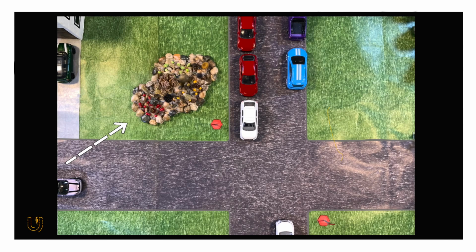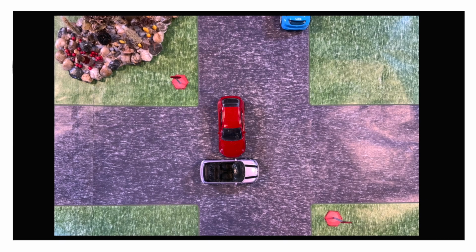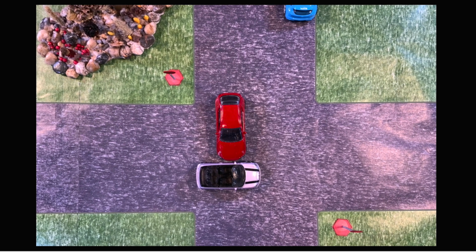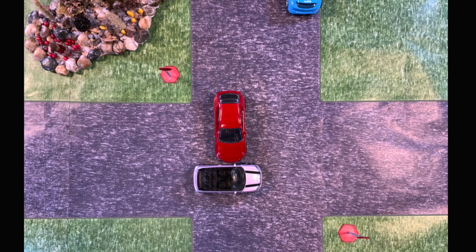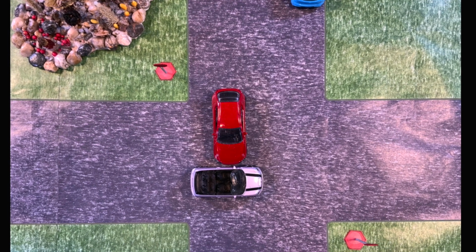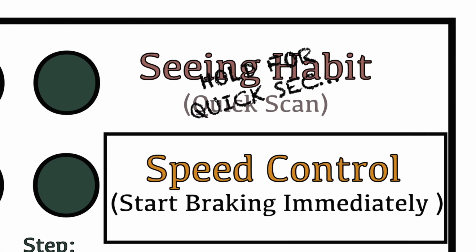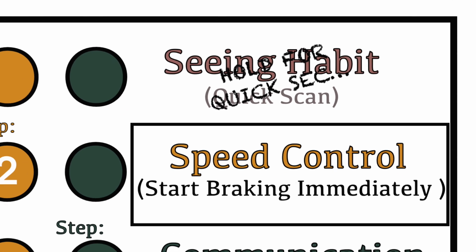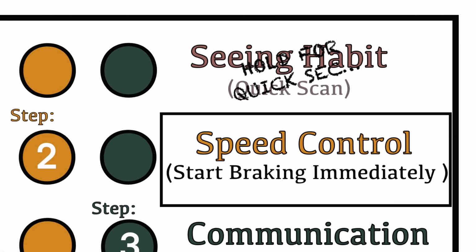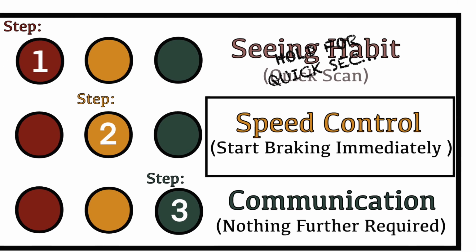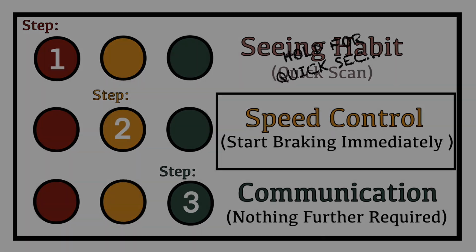Now, seeing that I still have this visual blockage, which by the way is on my side of the vehicle, if something goes wrong, like the driver to my left runs their stop sign, we're talking a possible T-bone collision here, where I'm the soft little top part of that T. So knowing that, once again, I need to get right on to step 2, speed control, to give myself a little extra time in case someone's doing something they shouldn't be doing.